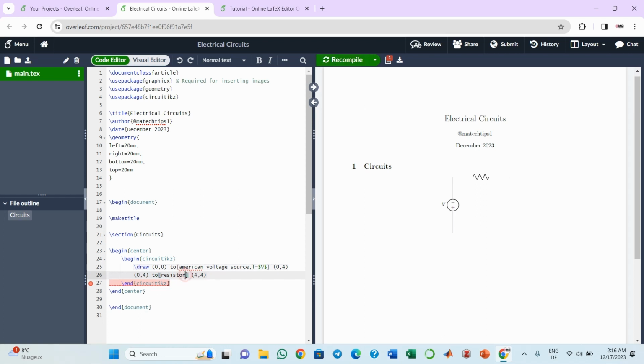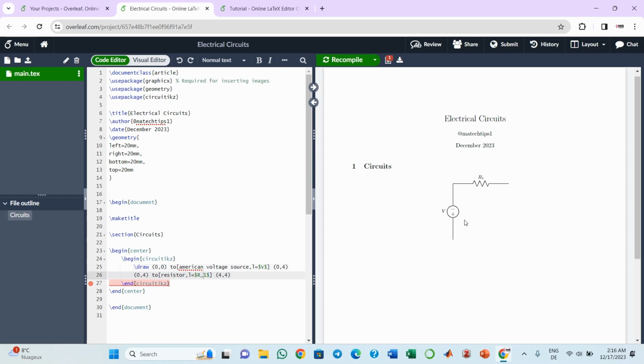Then even in this case, I can label this one, label equals, in the dollar sign, I will put R. Let's say R1. Maybe I will add another resistor next. This is labeled with R1, or even we can write R underscore 1, which makes the number 1 a subscript. Okay, now I specify the circuit.